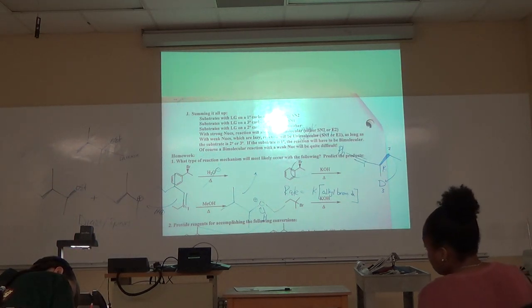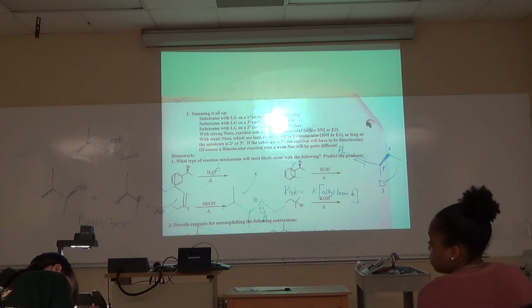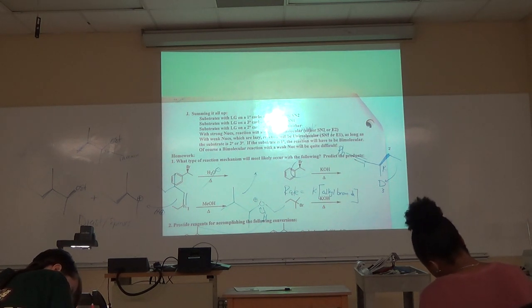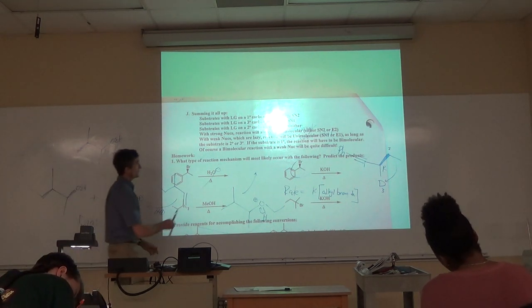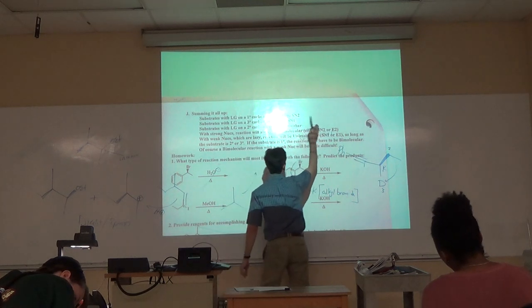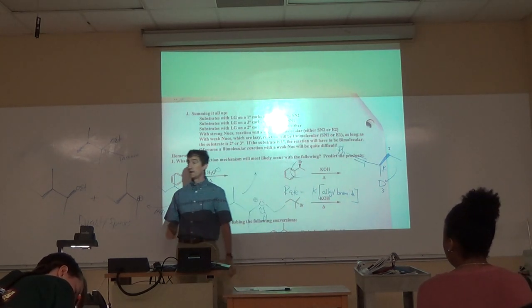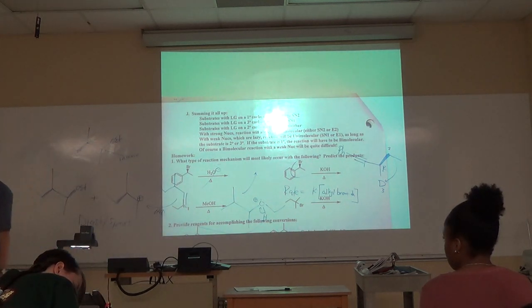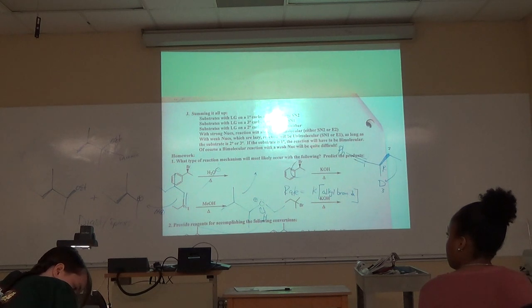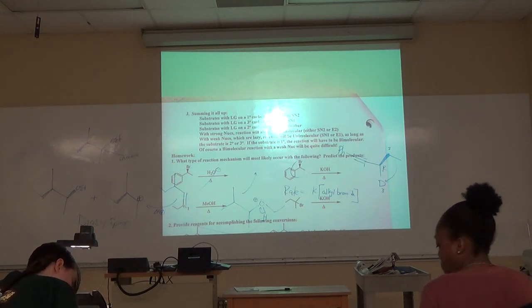But guess what? In the previous example, we had a secondary. And how did we know it was SN1? The nucleophile was weak. There'll be other things that tell you which mechanism you're going to be doing. With strong nucleophiles, the reaction will always be bimolecular. That is either SN2 or E2. E2 is on the next handout, elimination. Both of those mean bimolecular. Strong will always be bimolecular.